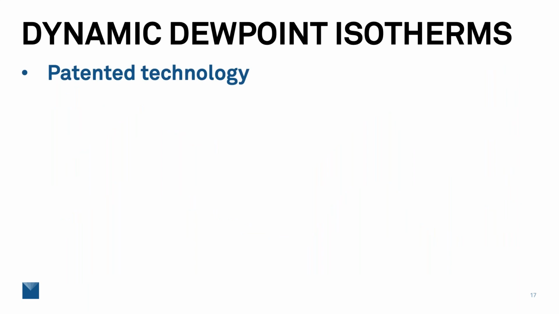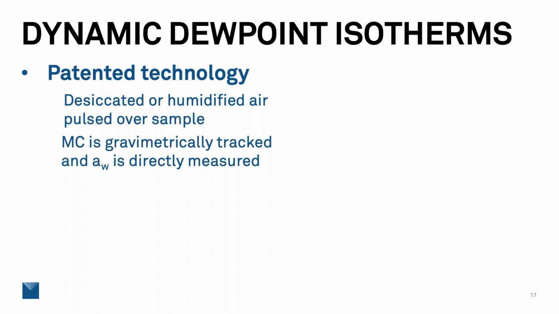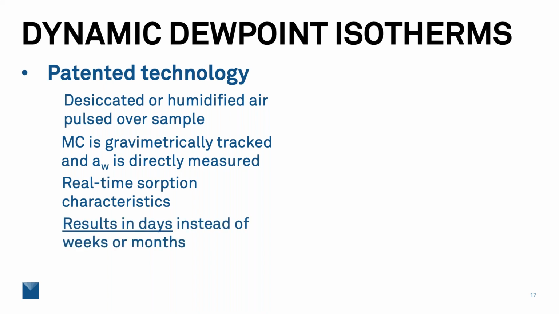So for DDI, that's actually a patented technology here at Meter Group, where we're going to pass desiccated or humidified air over the sample. And then we're going to track the weight gravimetrically. So we're going to be measuring that and also directly measuring the water activity as well. So we always know both of those values in process. For real-time sorption characteristics, because that's going to help us a lot for some of the applications that we're going to talk about. Get the results in days and not weeks and months.